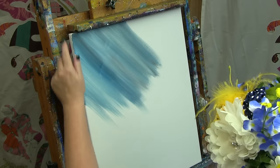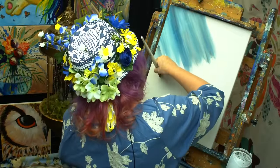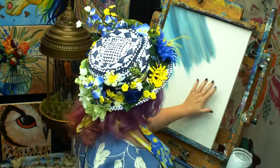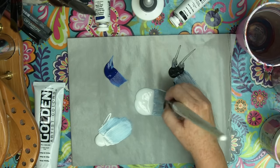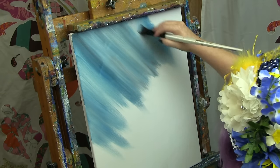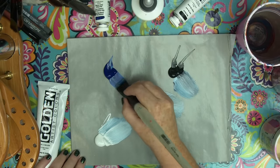While you're painting this in, I want you to think about something: whatever else you've got going on in life, in the boundaries of this 16 by 20 canvas, you can have it any way you like it. Anything you imagine, anything you dream, anything that's meaningful to you can exist right here. That's something I really like about painting — everything I think about, I can have on my canvas, and that helps me feel optimistic and hopeful. It's important to feel hopeful in life.